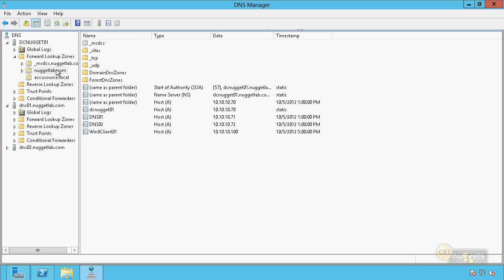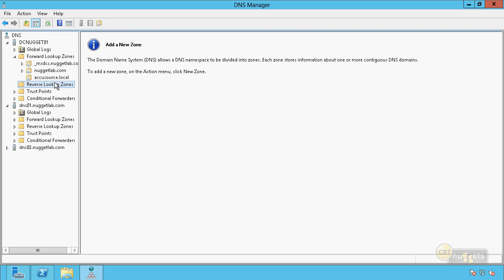Or maybe I've got an interface that's failing on a particular host. When that happens, they also generate weird traffic. So I only know the IP address. I don't know the name of the host that I'm looking for. But if I go to reverse lookup zones, I don't have any.